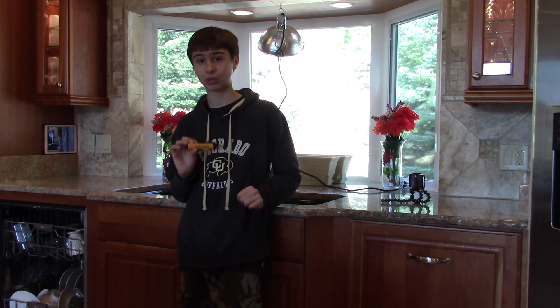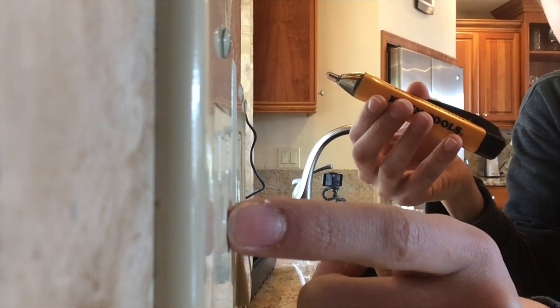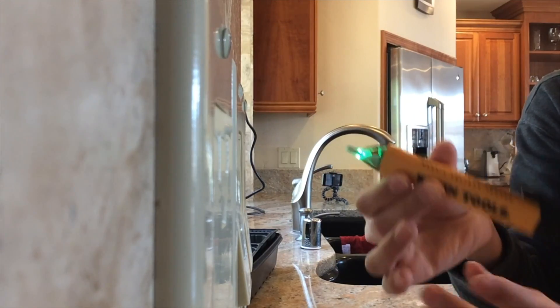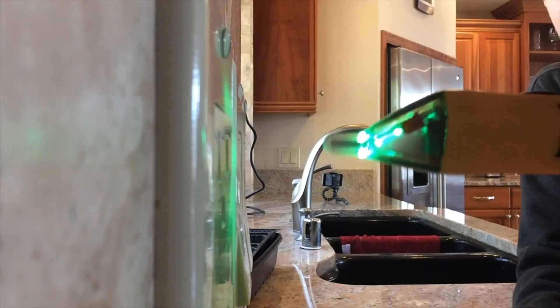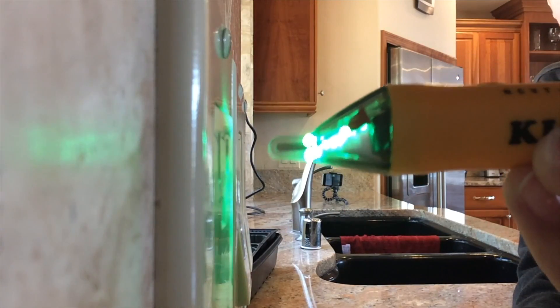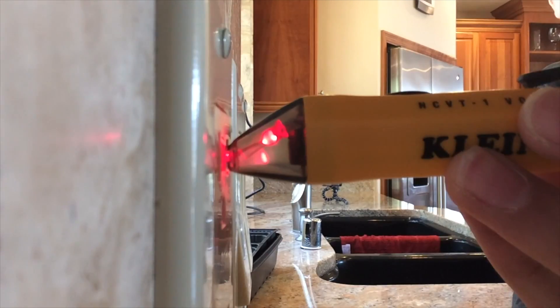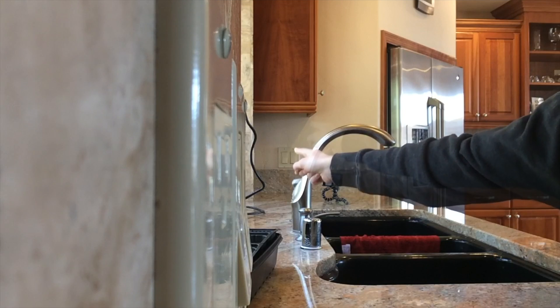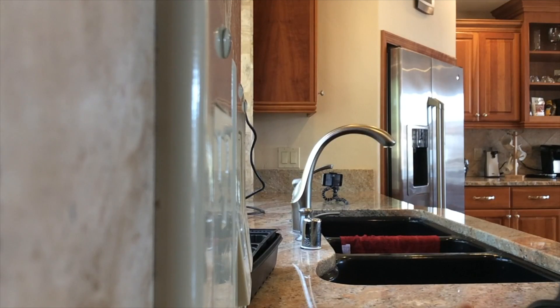So let's see how this works. This right here is the plug and I'm going to go ahead and turn this tool on and plug it into the plug. When I do that, you will hear an alarm sound. Okay, it sounds like that. And you see the little light on it — it turns red. And then I'm going to go right over there to that GFCI and test it, and we should see the alarm turn off.